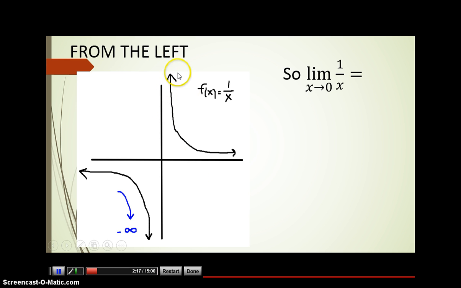So it doesn't exist at 0, but the limit would exist basically everywhere else. It exists at 1, it exists at 2 or 3, it exists at negative 1, and it exists at negative 2 or negative 3, because from the left it would exist here and from the right it would exist here. So we have to understand that just because we're saying it doesn't exist here, it doesn't mean it always doesn't exist. What it actually means is it doesn't exist at 0.